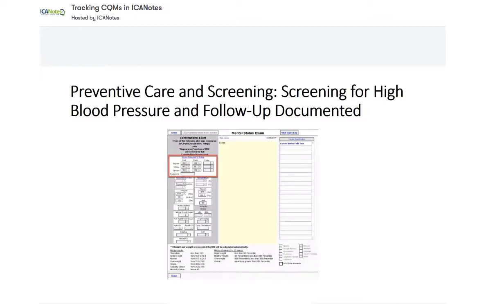And the denominator exclusion is if your patient has an active diagnosis of hypertension. If they already have that active diagnosis, then you're excluded from this. Your numerator statement is patients who are screened for high blood pressure and have a recommended follow-up plan documented, as indicated if the blood pressure is pre-hypertensive or hypertensive.